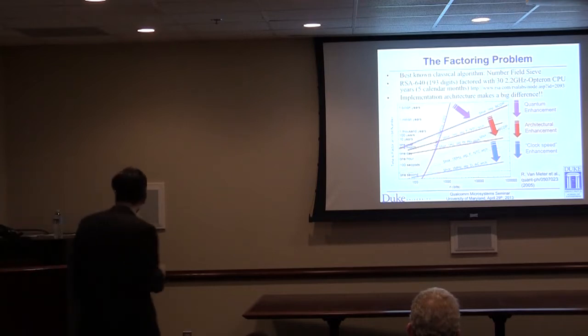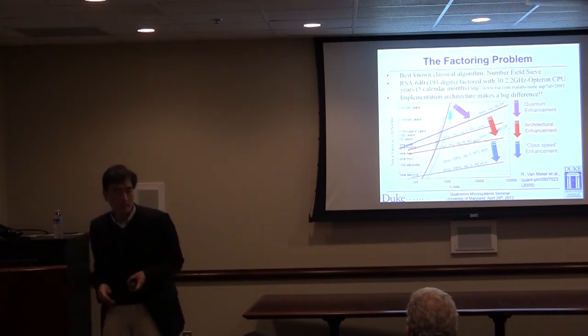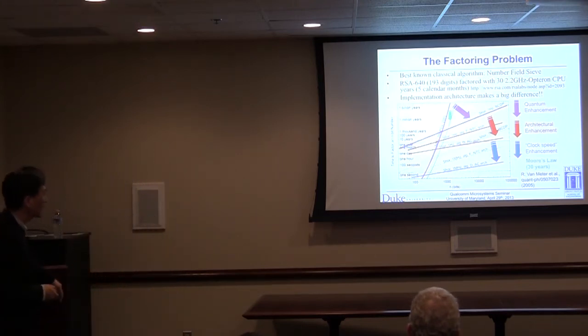Okay? All right, so some people say, but we're riding Moore's law, so classical computers get exponentially better. So how does that help? And of course, if we assume another 30 years of Moore's law that we can ride and improve your classical computer's performance by a factor of 1 million, this line will come down by a factor of 1 million, meaning a 1 billion-year problem will become a 1,000-year problem. But the poor scaling still remains, and by the time you pick a 2,000-bit number, it will still take over the age of the universe to solve it.